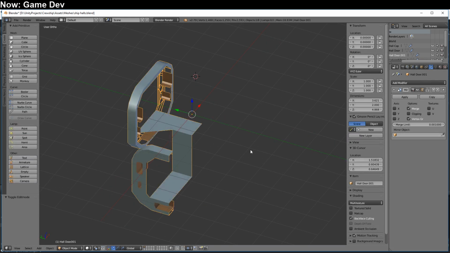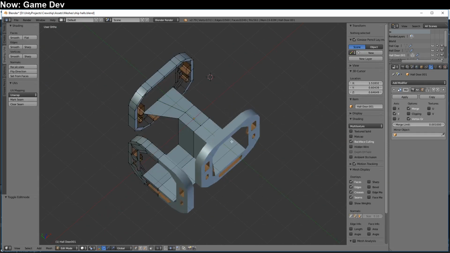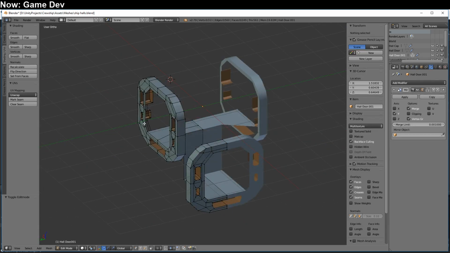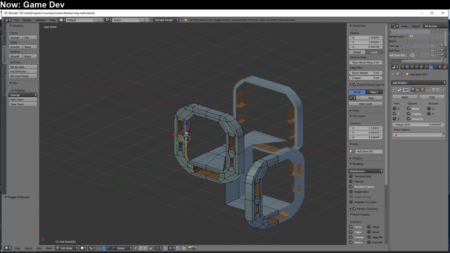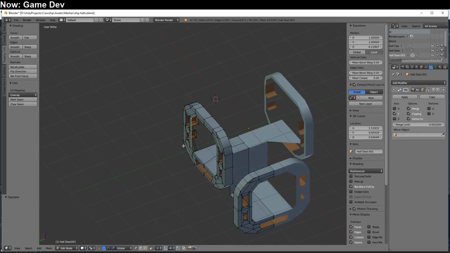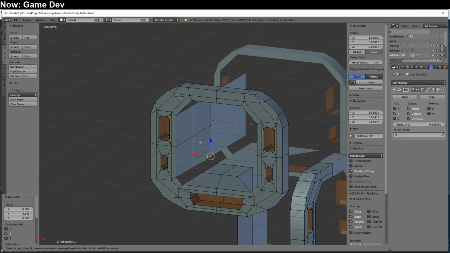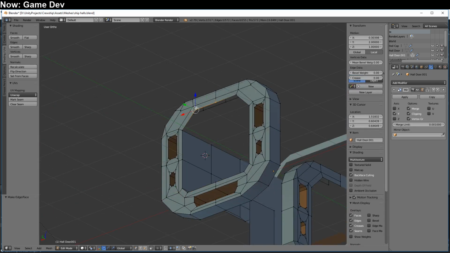What's going on here? Oh, it just wasn't showing for some reason. Of course, I was in the wrong mode. That's fine. So now that we're mirroring on the correct axis, we're going to turn on clipping, and we can slam this stuff straight across like so. Later on we may decide that we would like to put in windows, but for now we don't have to worry about it.